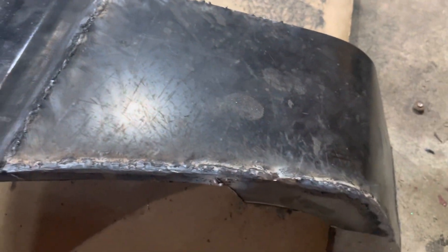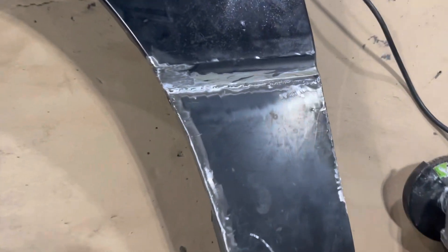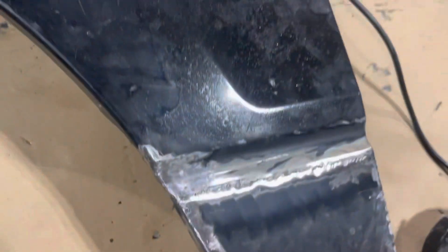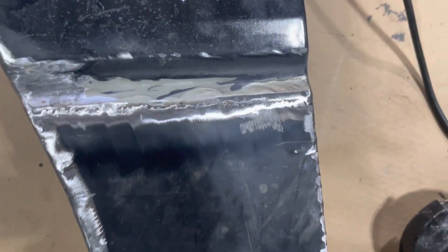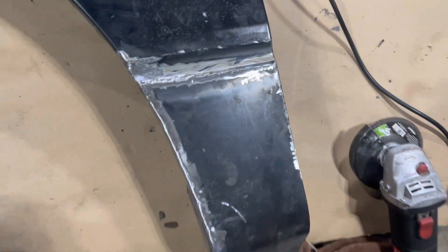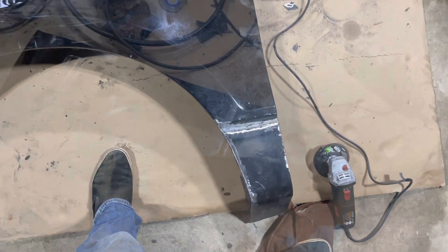That's what we're looking at on the front side. We just got to grind all this nice and clean and then once it's cleaned up we can go ahead, sand it down and paint it. After a lot of grinding it looks rough but I think I'm going to do a quick coat of bondo to fill in some of the small holes but that's it. I know it doesn't look too smooth — that's why I'm going to bondo some of this. But overall I think it'll fit pretty nice.